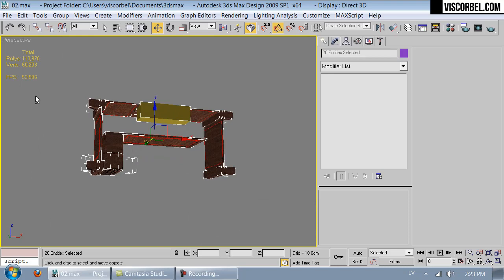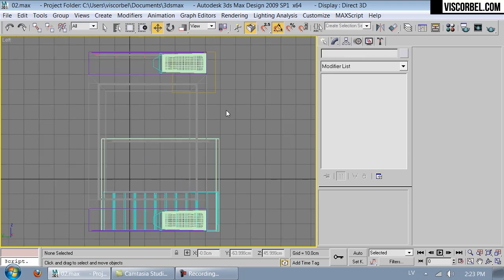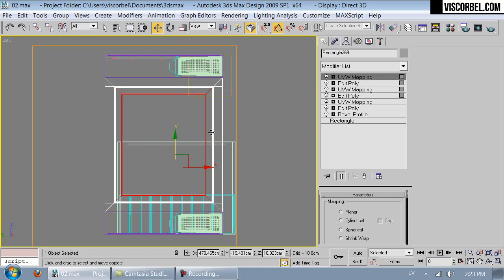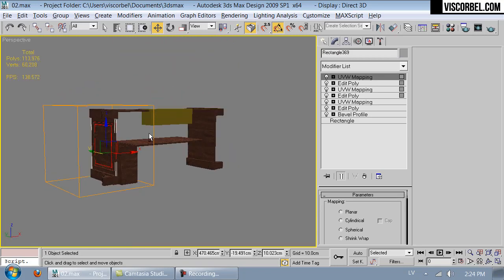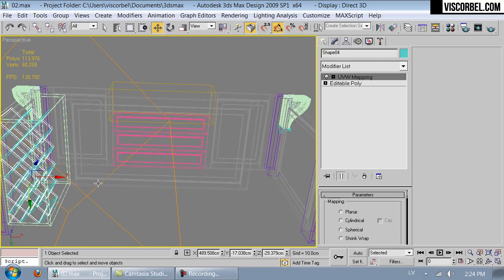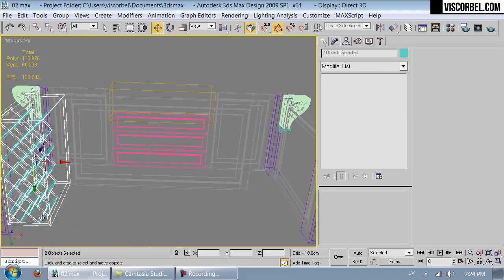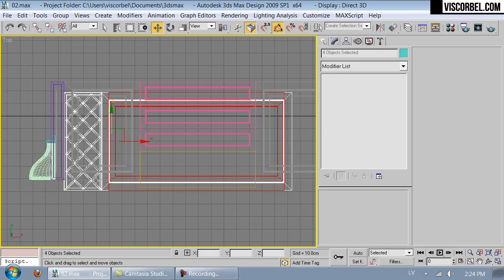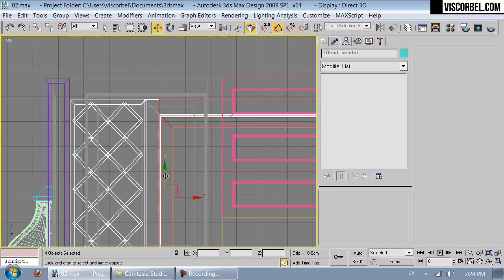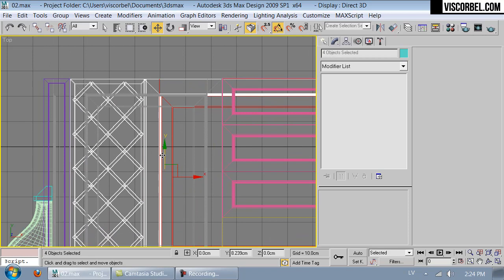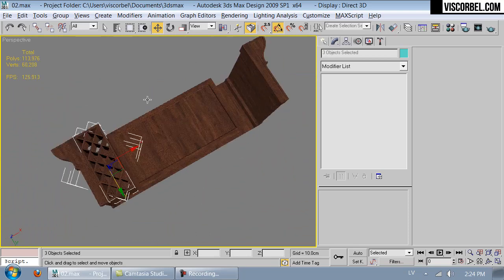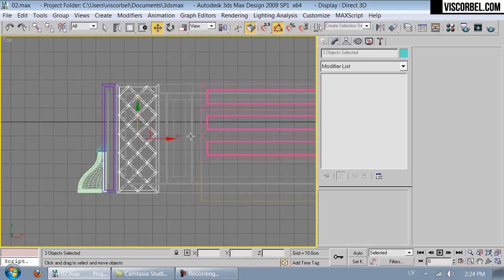Actually, let's isolate the whole thing so you can see what's going on. And move to correct position. Okay.